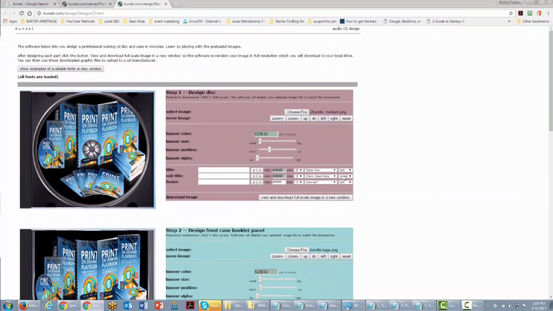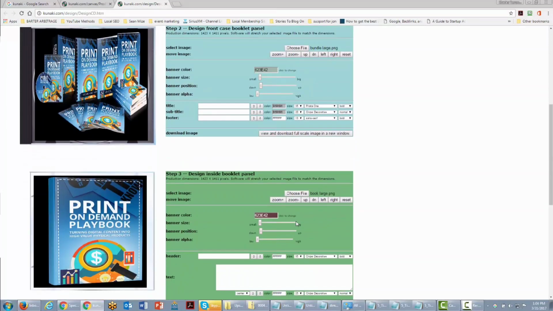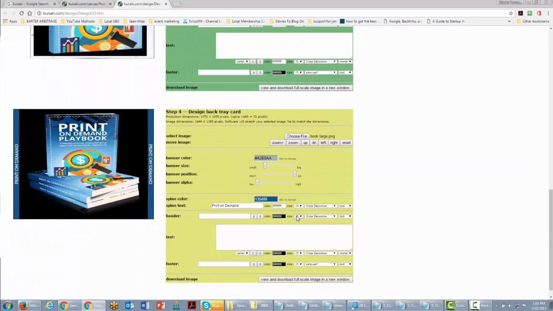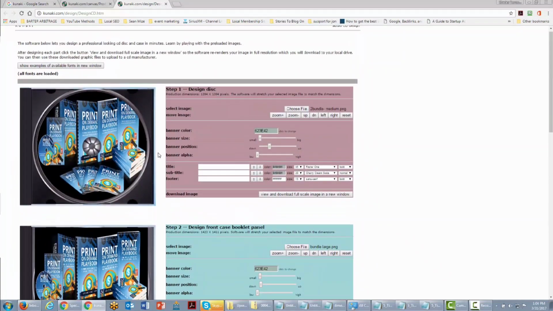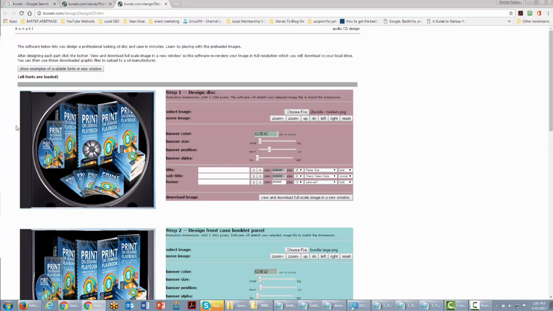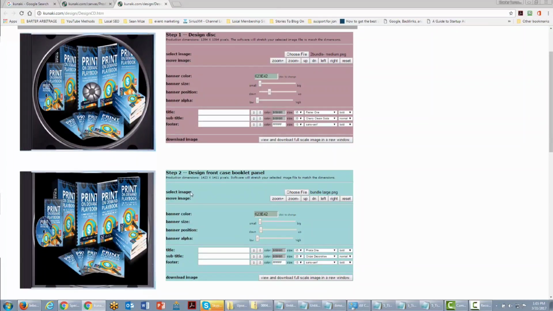Okay, now each one of these images is ready for us to download, and then we're going to re-upload them when we get ready to submit our media. So you'll want to download each one of these, and when you're ready to upload and complete your submission of your product, these are the images that you will use. So you want to go ahead and play around with the image editor and get a feel for what it is that you like to do. If you have some images that you're more comfortable with, you can go ahead and use them. Okay, so with that, thanks, and I will see you in another video.